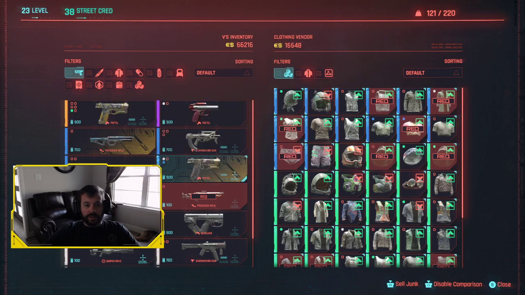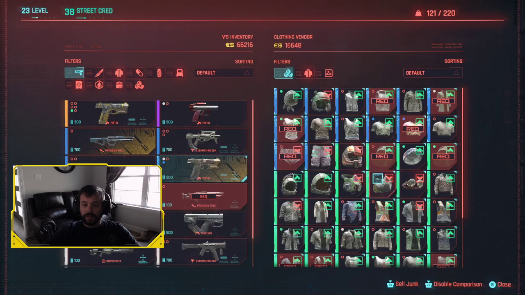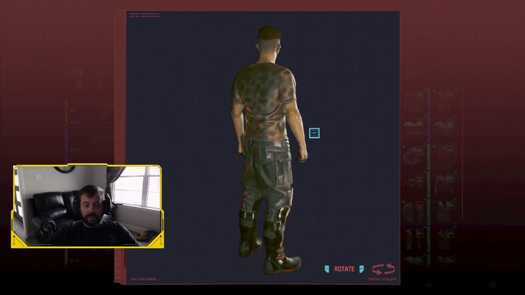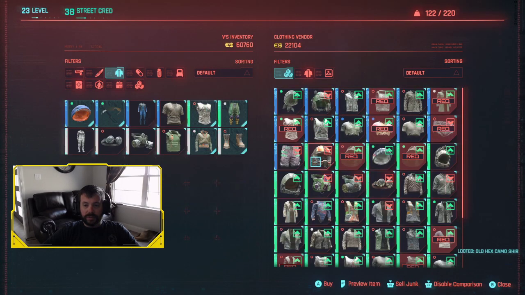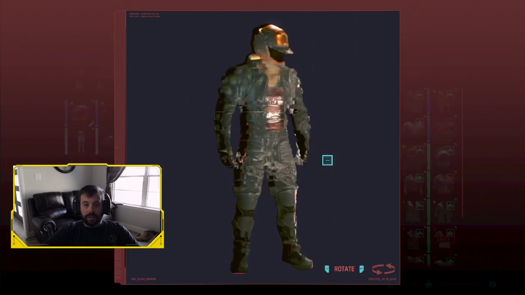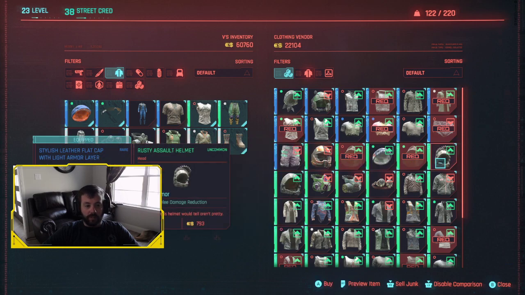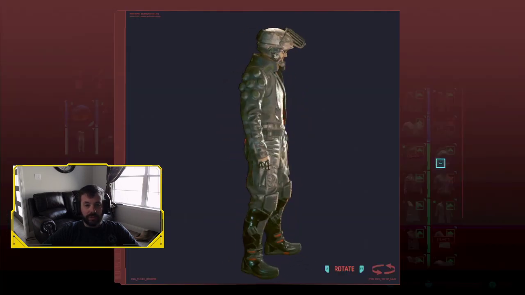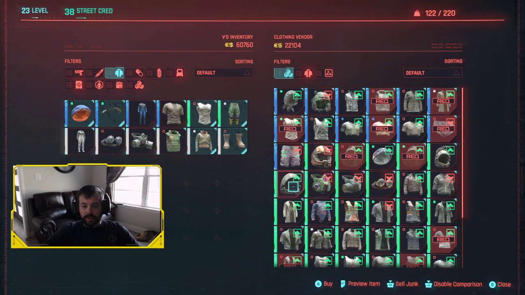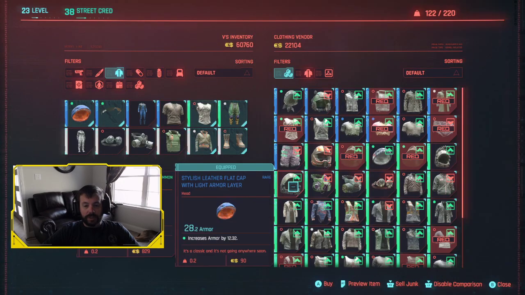Alright, so there's a rusty security hard hat. Everyone go for that look. Old hex camo shirt. That's not too bad. I may get that just to add to my wardrobe. That's the copper gleam fiberglass helmet. That's a riot helmet there, I think, or a rusty assault helmet. So you get some of the old looking stuff if you're wanting the Badlands look. We got a veteran's helmet. Not too bad. I want to grab one of those as well.